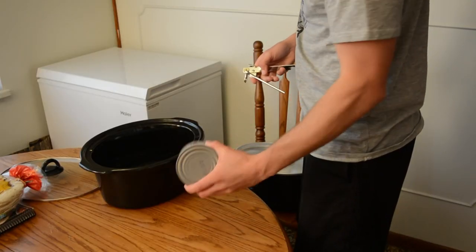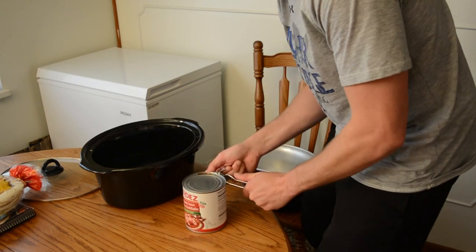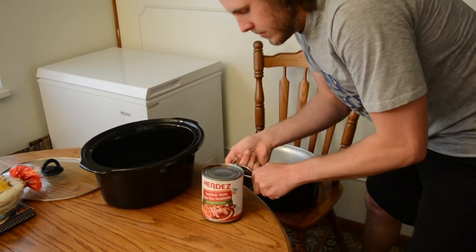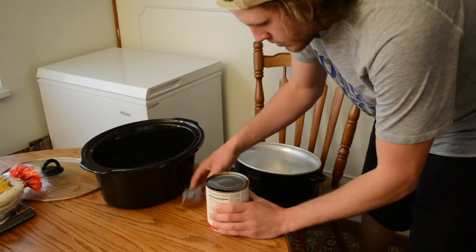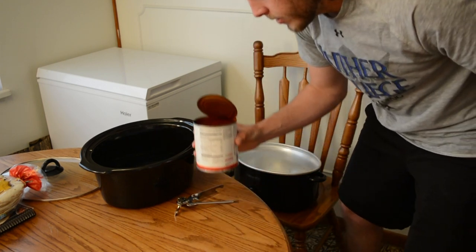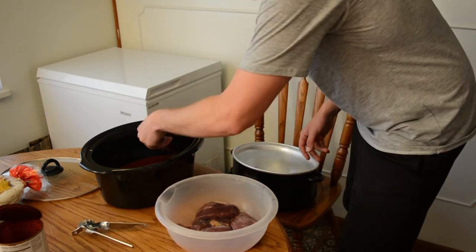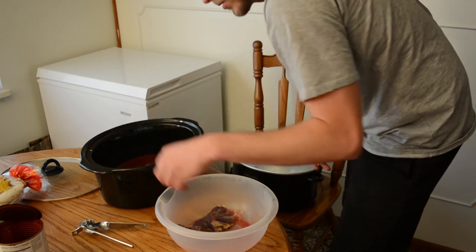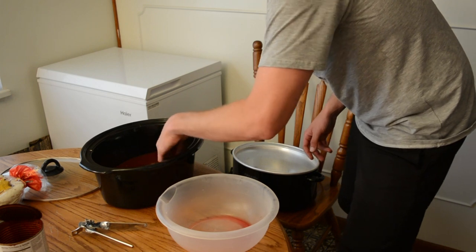This is really hard to do one-handed. John said to cook the meat in the enchilada sauce, which is kind of like a marinade I guess. So let's open this enchilada sauce up with the world's worst can opener. Alright, the enchilada sauce goes into the crock pot. Now we need to add the duck — these don't look too bad. I'm gonna lay these in here so they all have their own little cooking room.